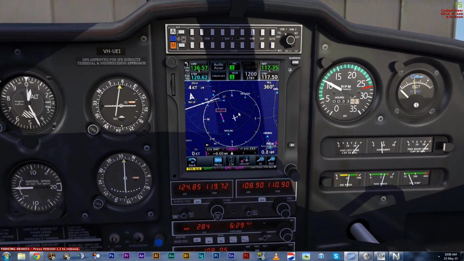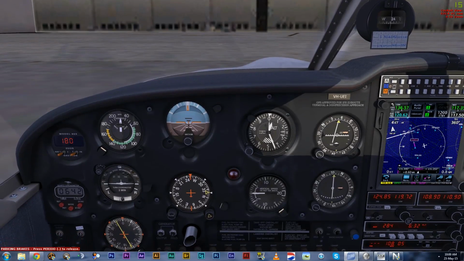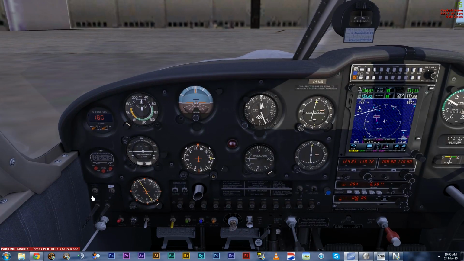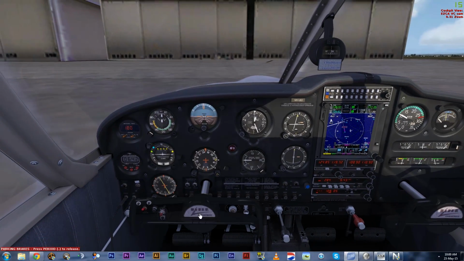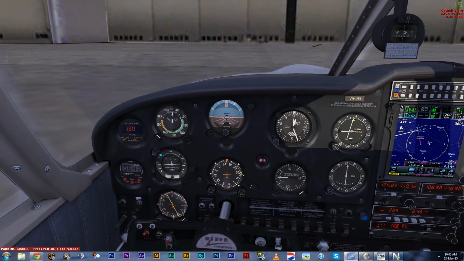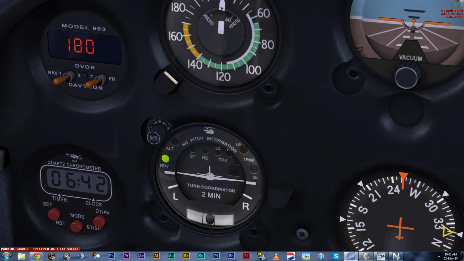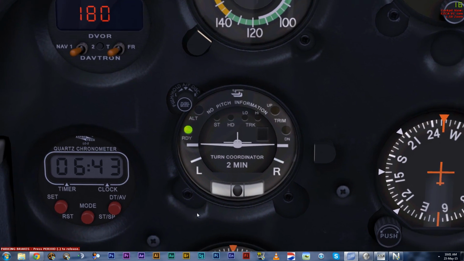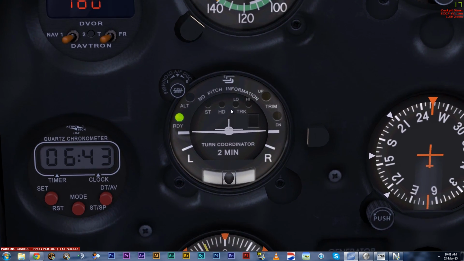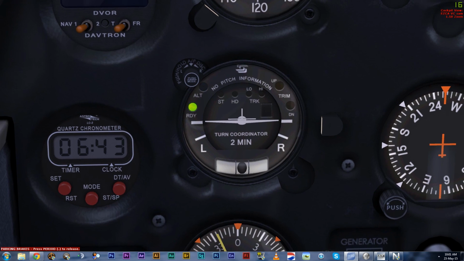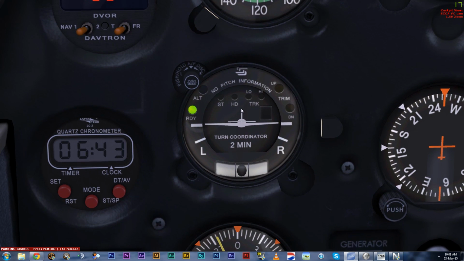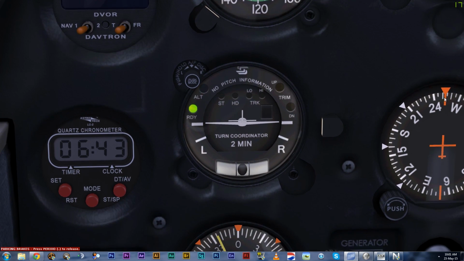But there we go. So that is our track done there. And I will show you how the autopilot works in a second. I might as well just turn that on now. Okay, so one thing just to explain on the autopilot before I take off. You've got the 4 modes. You've got standard, HDG, low and high track. Standard keeps the aircraft with wings level for level flight. HDG is heading mode selection, so it will follow the heading that you select.